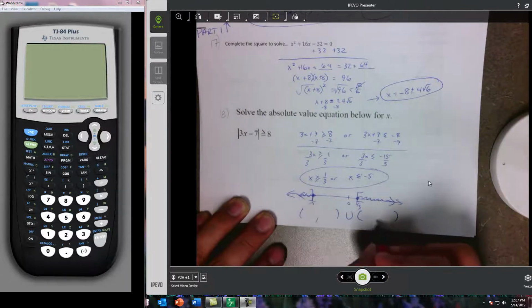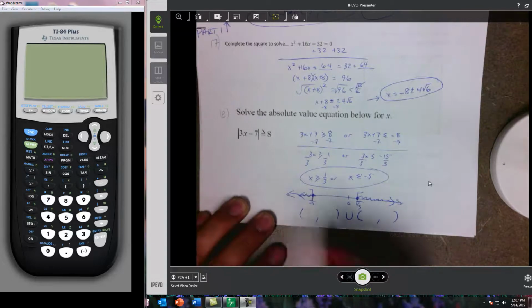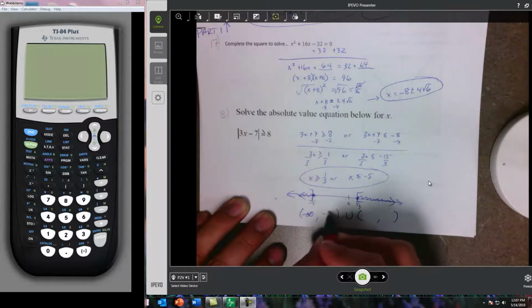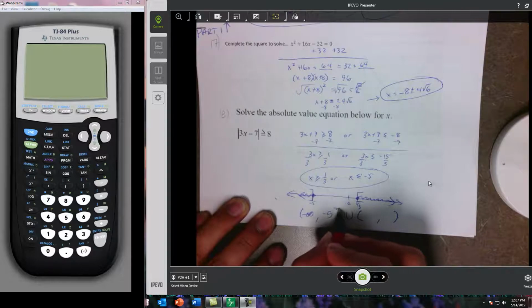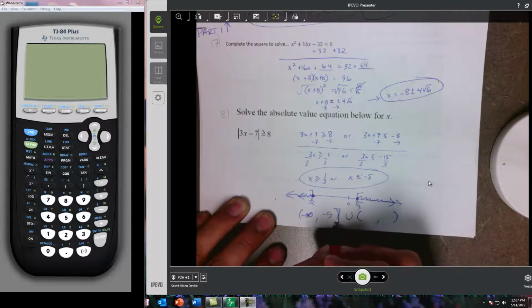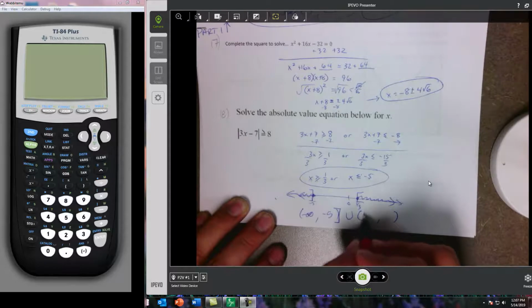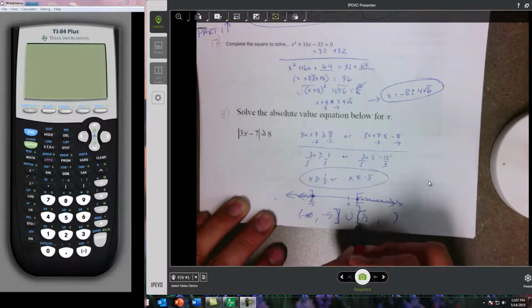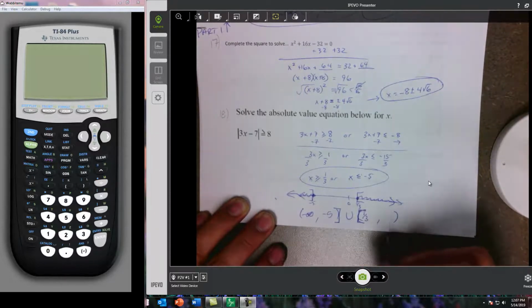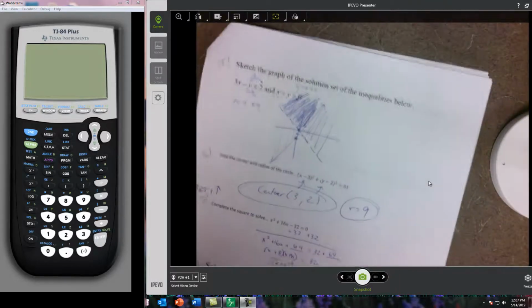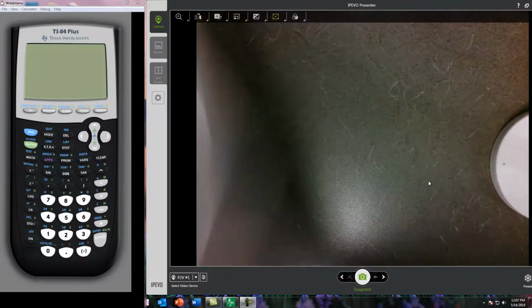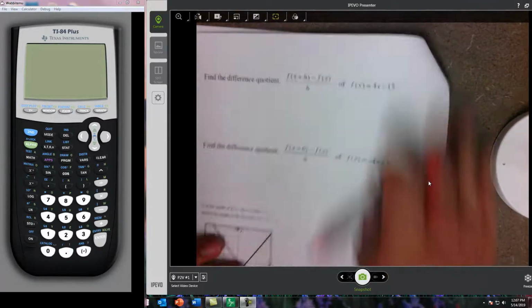which is really nice because it works from left to right. The farthest to the left that I'm shading is negative infinity. Whoops. And I'm going to come out to negative 5. Now this is important. Because of the equal to bar, this is not a parentheses, but a square bracket. Same thing with this 1/3 here. Because it's included with a solid dot, we're going to use a bracket, and that's going to go on forever to infinity. Alright. Number 19 and 20 are both the same thing.